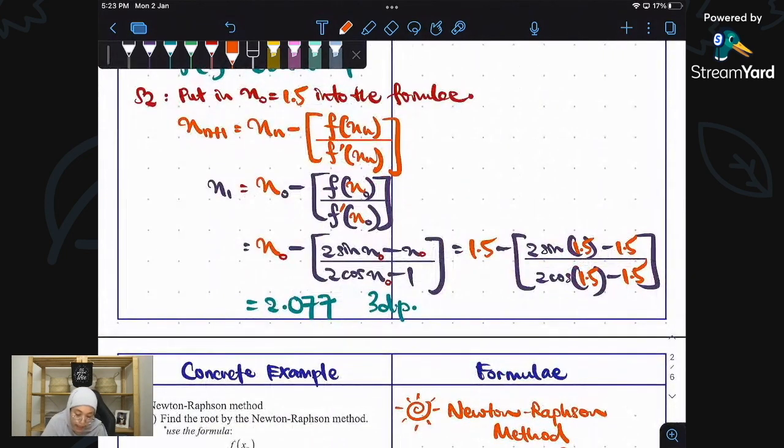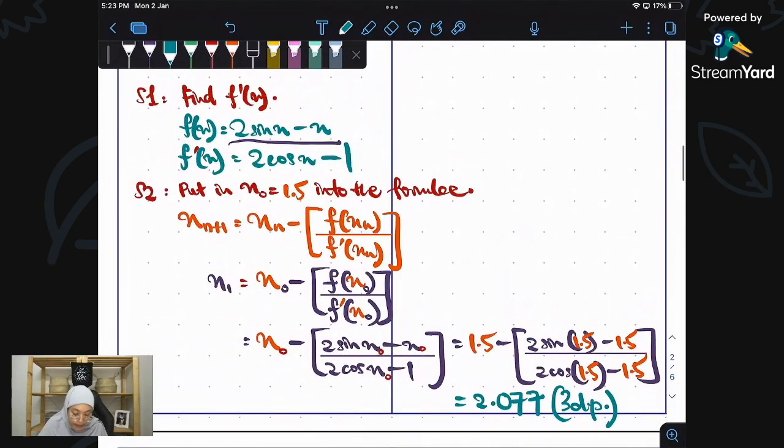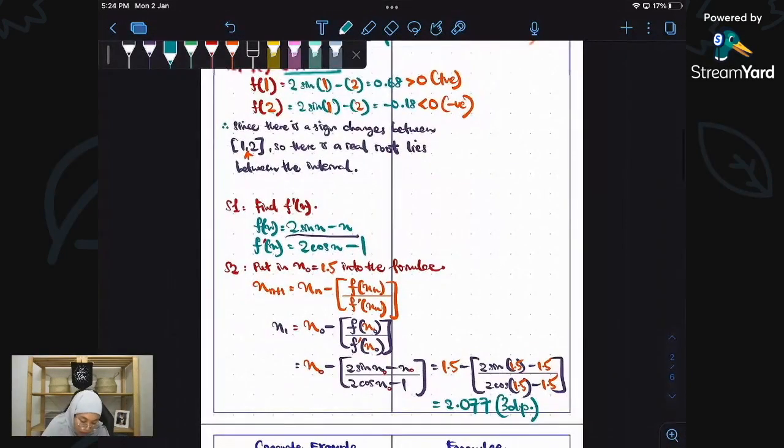Okay, masukkan and then barulah tekanlah calculator tadi tu. Saya buat cara laju. Saya tekan calculator dulu baru saya tulis masuk nilai 1.5. There is no problem. My main point right now here is to teach you using calculator. That's my point right now, okay? So now I gotta continue, guys. I'm not finished.